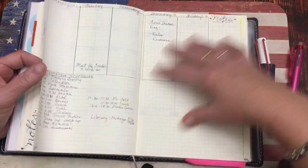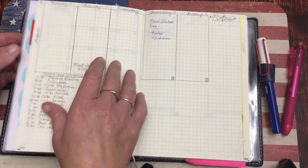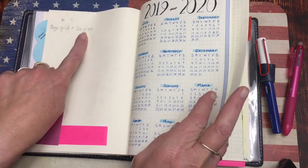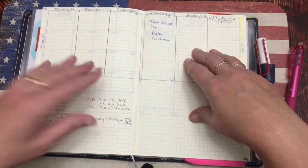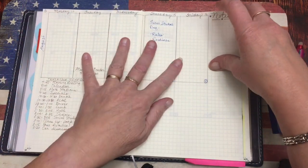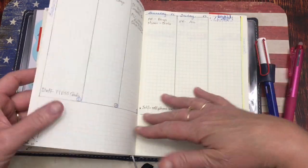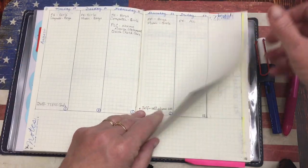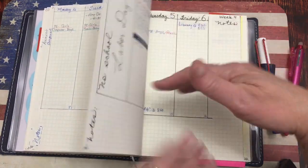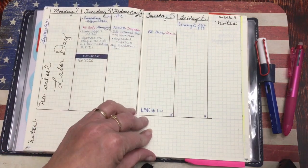So it goes through June, and then I went into some weeklies, and I measured, and I think that's what I have this note for. I have a note in the front of my book for my page grid, 26 by 40, so I could measure these off each week. So the first weekly I created here, of course I didn't have students then. I was working on my schedule and my para schedule, working on my boys and girls schedule, PE and specials. And then I have a little note area here on the bottom and then here on the side.